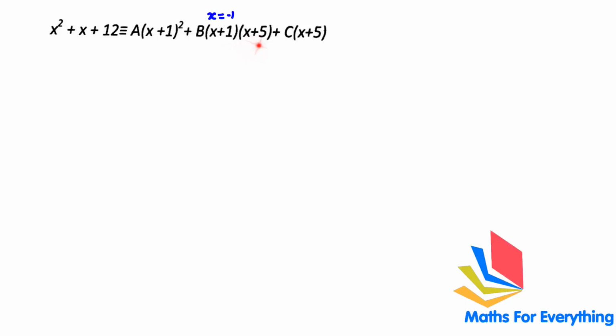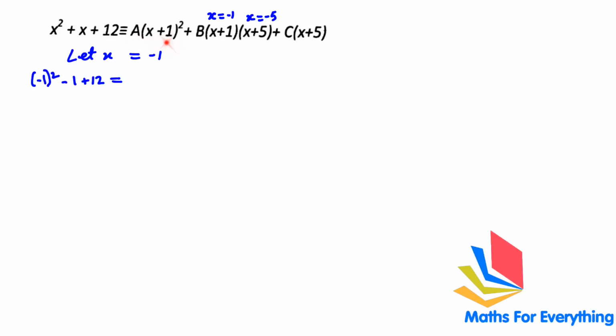So that is one value of x. The other, this is positive 5, so we will have a negative 5. And there's no other number there, so we cannot take any more numbers. We got only two numbers. Let x equal negative 1. In place of x, we will substitute negative 1.